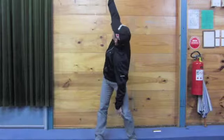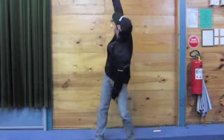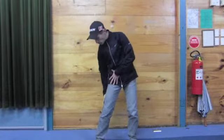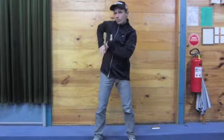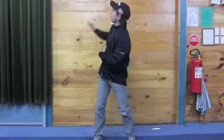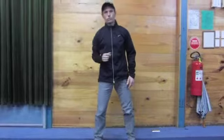Right leg stays straight, left knee bends a little bit — watch your fingertips and come back up. You'll feel that stretching down the right-hand side, back of the leg, and through your right back area — right low back. We'll do five on one side, five on the other side.